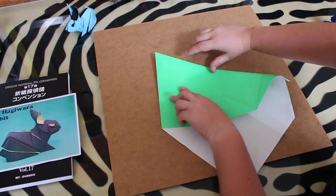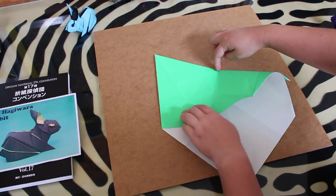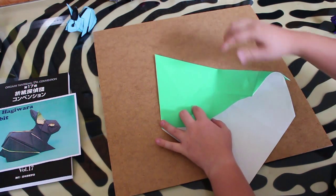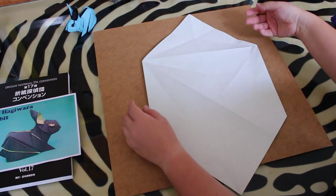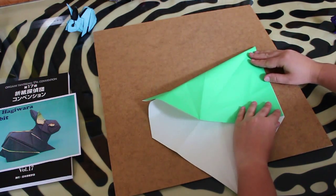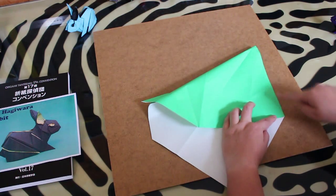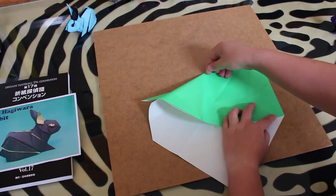And I only fold to the middle line, like that. So here's the middle line crossing, and I fold no farther than that. Unfold and repeat on the other side. It's a symmetrical model, so we have to repeat everything on the other side. So again, I make sure these 2 points align here. It goes through this upper point, and I fold to the middle line.